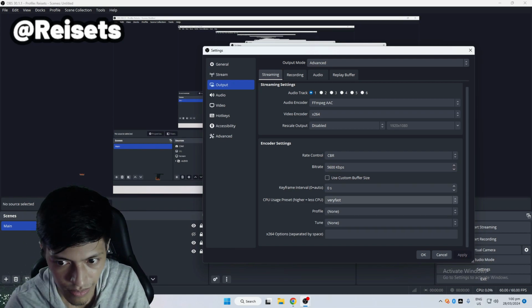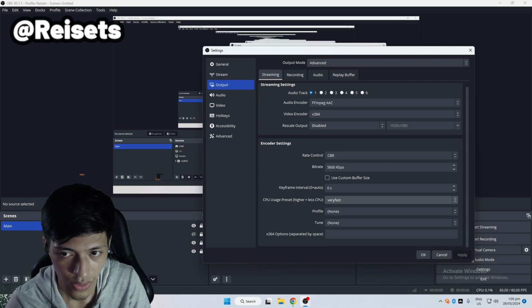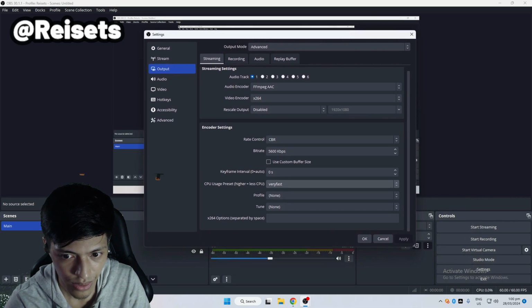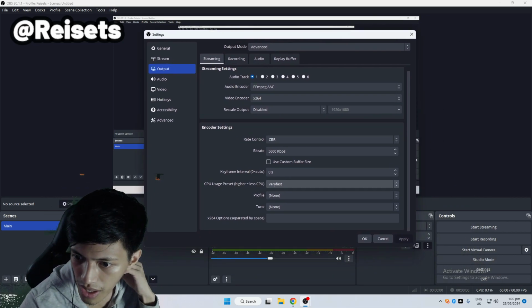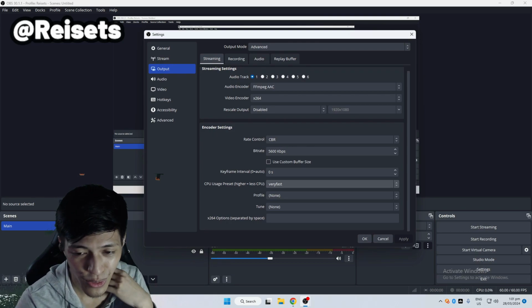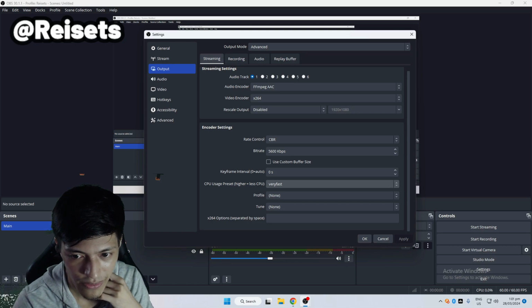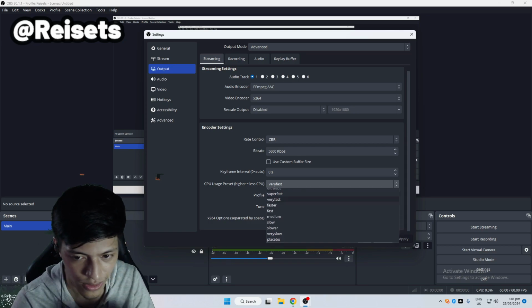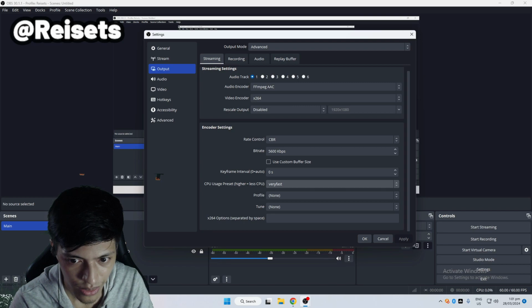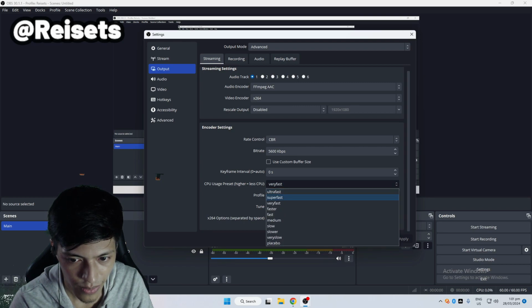And then keyframe interval, set it to 0. And then here, this one affects the quality of the video, so be sure to create a test broadcast on any platform that you are trying to stream, and try to test every one of these.